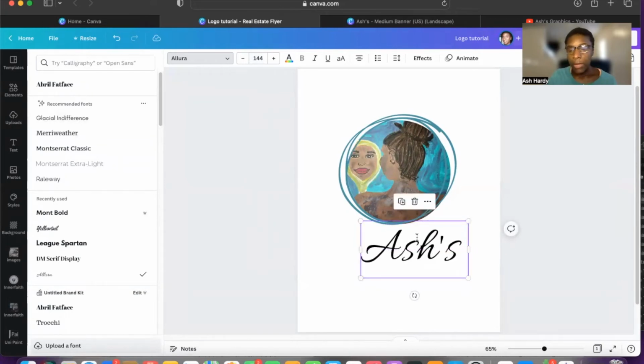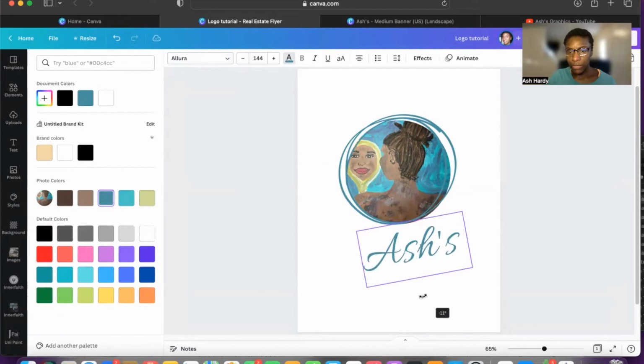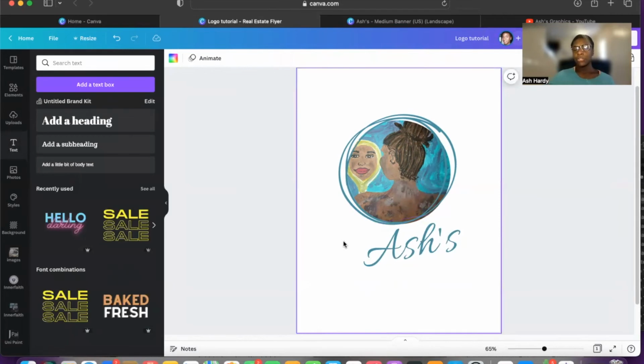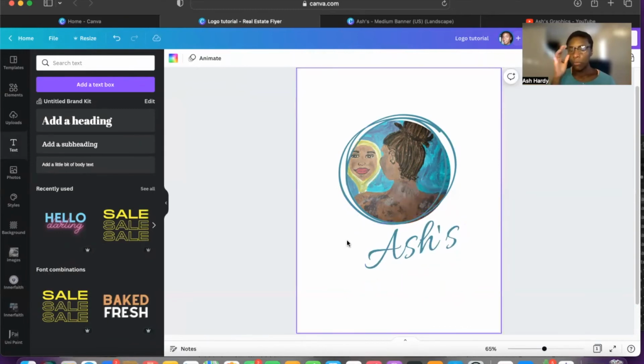That's not bad. I also want to click here where the A color, text color is, so that I can change the color. I don't want it to be black. I want it to match the pin circle that I have around my image. And I also want to give Ashes a little bit of a slant. I could do just straight, aligned with the circle, but that just seems kind of boring to me. And I like to do different things to make it stand out from other designs, other logos, and just make it feel more personable to me.